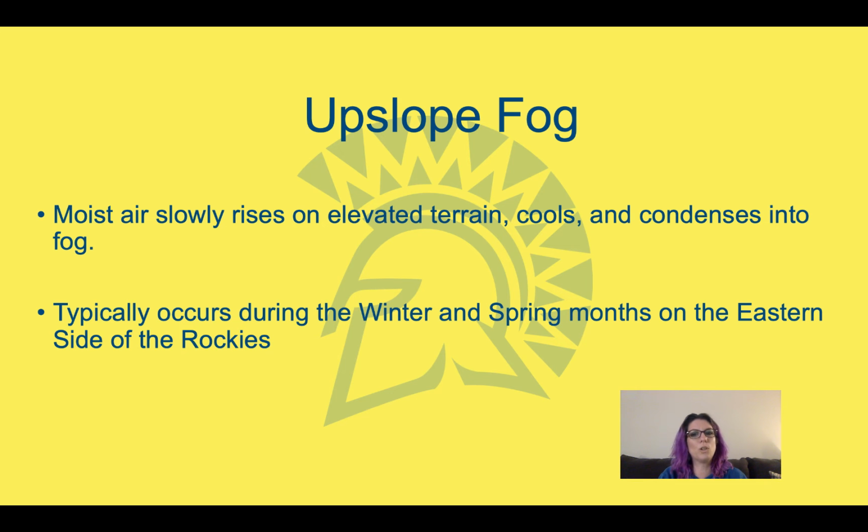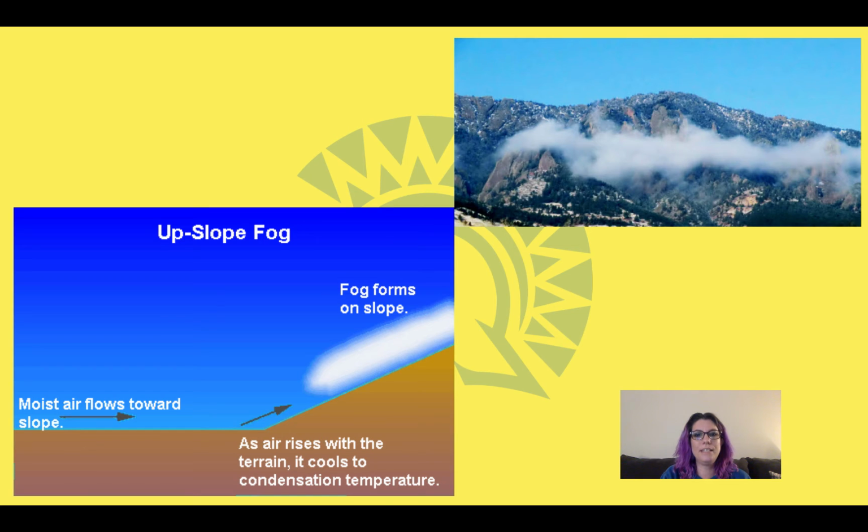Okay, and then the last one we're going to go over is upslope fog. And this is basically the same thing as all the other ones. Remember, anytime you have a cloud, this is basically going to be when the air just gets cool enough to hit its dew point temperature. And once that happens, then the outside temperature is the same as the dew point temperature, which is 100% relative humidity, which is also saturation. And then condensation happens, and then you have a cloud. So any type of cloud, fog, haze, anything like that, when you have some sort of condensation happening, then that's exactly what happens.